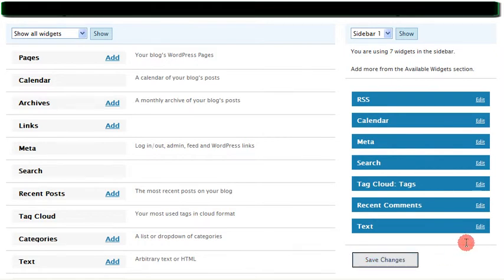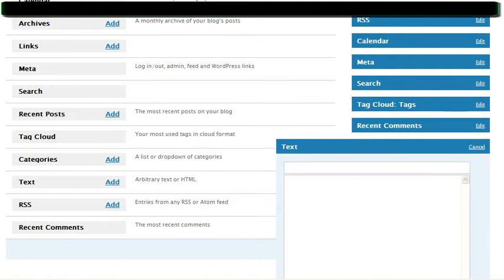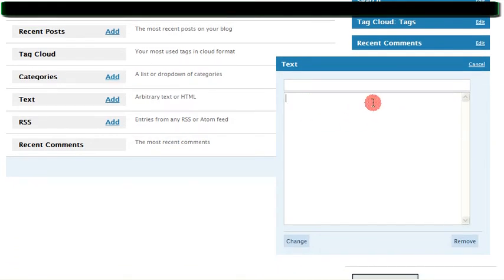save changes, edit it. Now in here you can put in HTML, you can put whatever. You can put an ad back to your website if you have one.